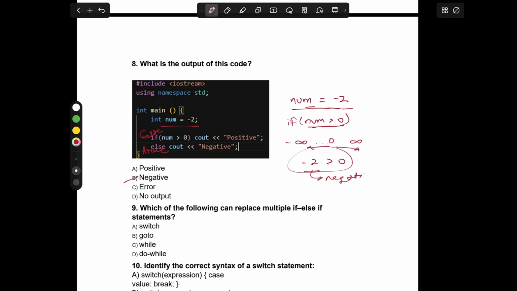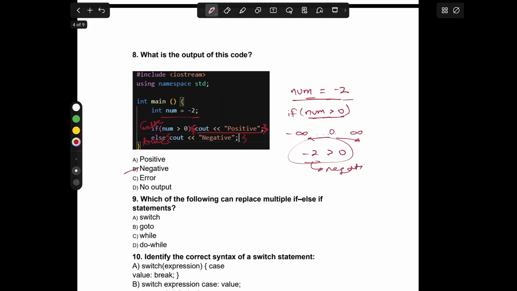Have you noticed one thing here? We didn't use curly brackets. When you have to write a single statement like cout or anything else, you don't have to mention curly brackets, because the if condition will understand that the single statement comes under it. If you try to write multiple statements without using curly brackets, then the if block will execute only one statement and ignore the rest of them.